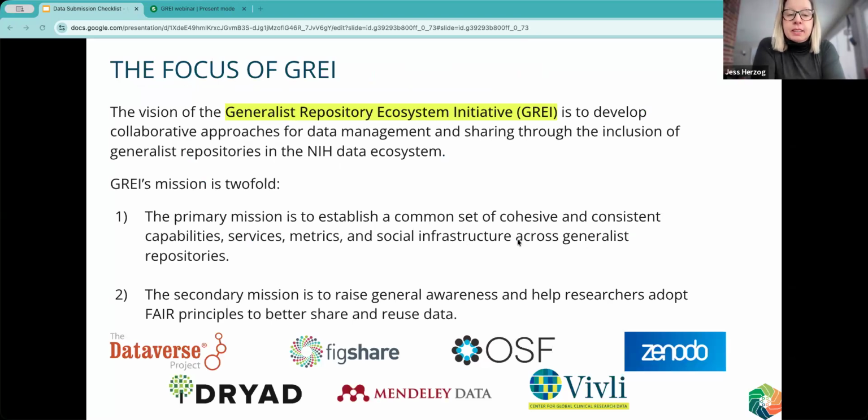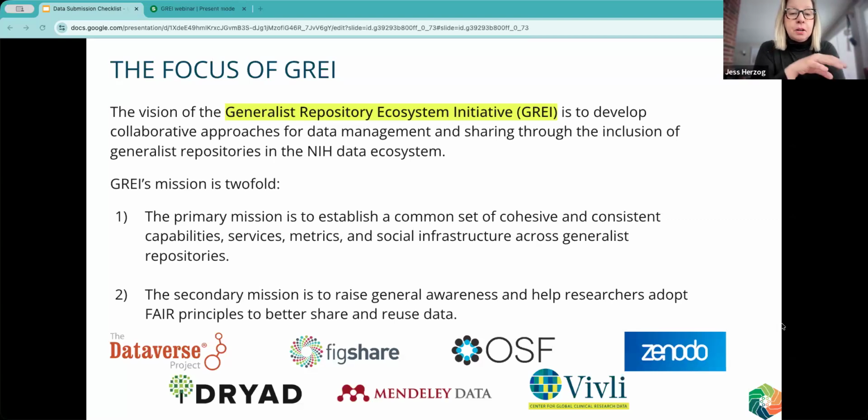So I wanted to talk just a little bit about GREI for those of you who might be less familiar. GREI stands for Generalist Repository Ecosystem Initiative, and it's an NIH-funded initiative to improve data sharing, discoverability, and reuse for NIH-funded research. It connects the 7 generalist repositories listed below: Dataverse, Dryad, Figshare, Mendeley Data, OSF, Vivli, and Zenodo.